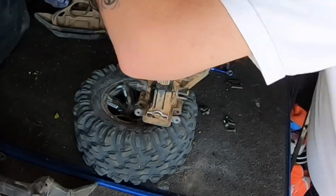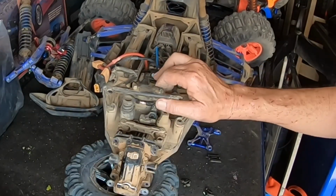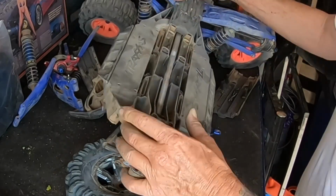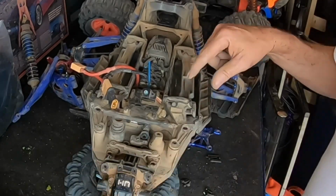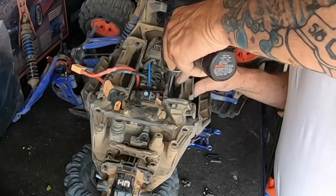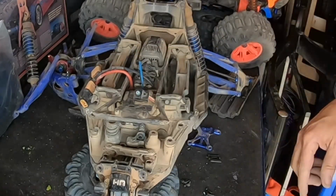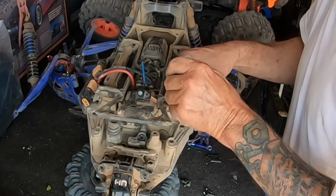Side. Front's almost all torn down. Looks like there's two more screws up in here that are down in there. So it's just the two in the front that are underneath that you got to take off. These were the two I was missing.